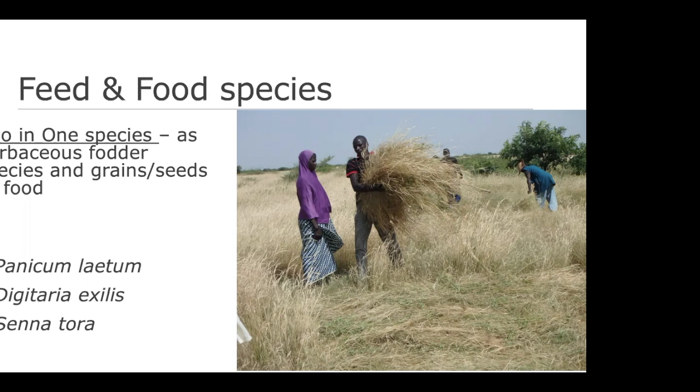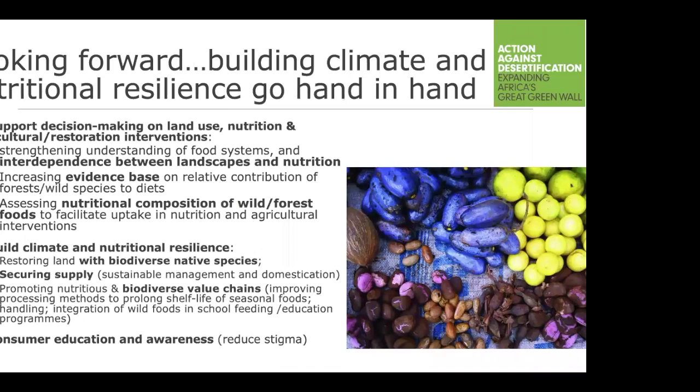My last slide, just to wrap up because time is running. These are some of the ways forward that we're building, how to support decision making. We have a lot of data that we're putting on the website that you can see. I will jump straight to my last point, really how to educate the consumers, the awareness. And what I put in brackets is just how to reduce the stigma.